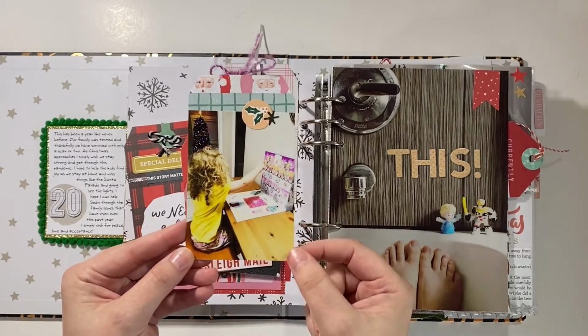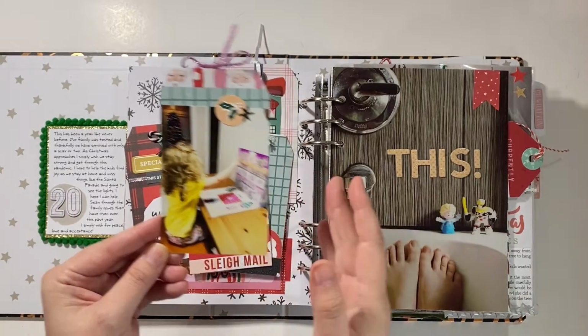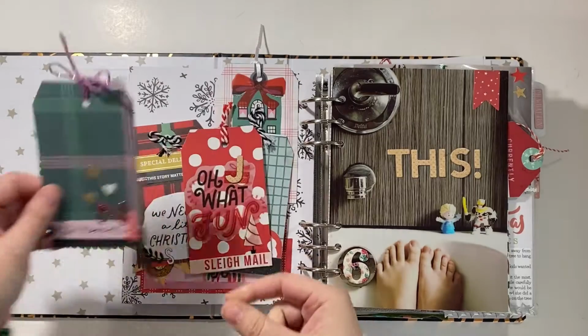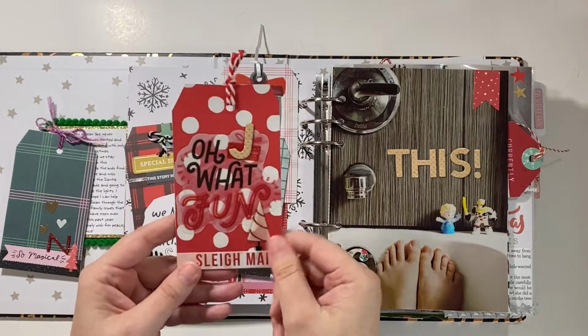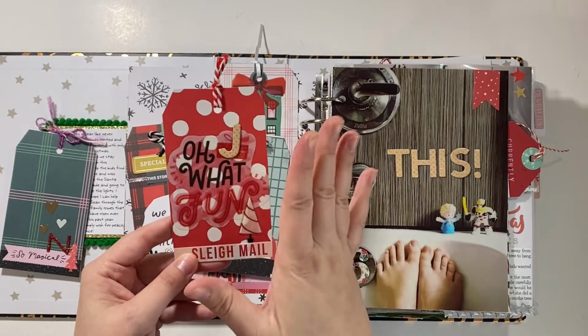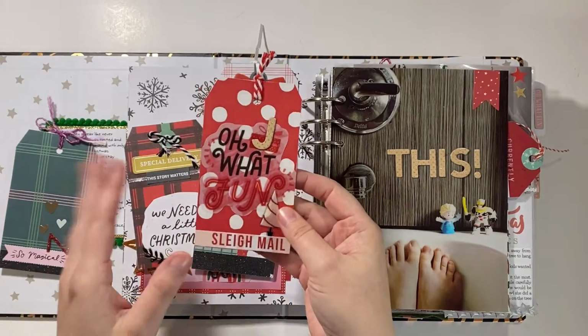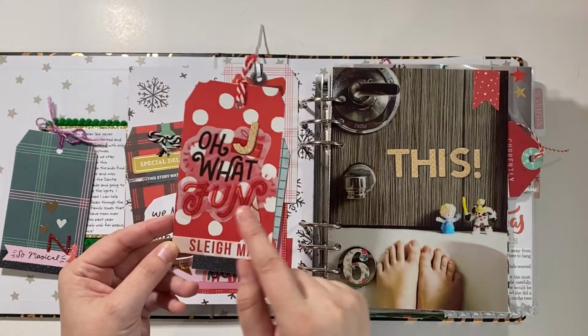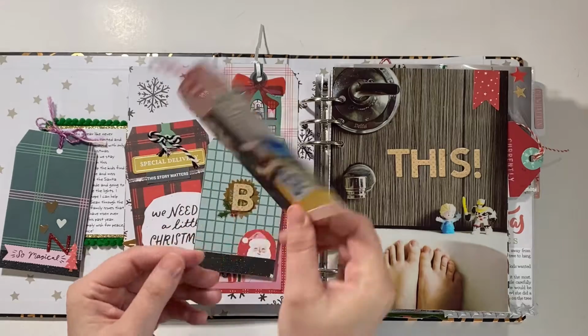But can you see that she's in bright yellow? And I didn't really want that on the outside, so the tags were perfect for that type of thing. And then for Jackson, I did a vellum piece, and yes, you can see the tape, but it's okay. I'm not worried about it. You can still read it. It's all good. And I know it's not going anywhere. So I went ahead and did that.